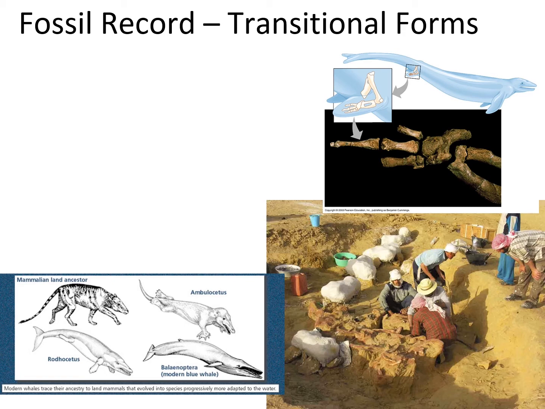So the fossil record is also pretty cool in that there are transitional forms that have been discovered. And when we take a look at these transitional forms, you're going to see all these individuals. Some of these cool ones are like Rhodocetus and Pakicetus, and these are the transition from the land animal to the aquatic environment. So these are giving rise to whales and so forth. Right? Pakicetus is actually really cool.